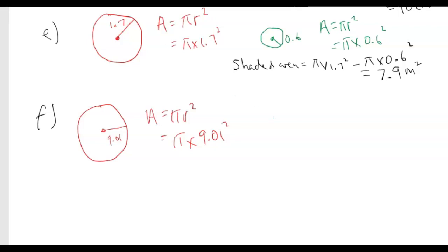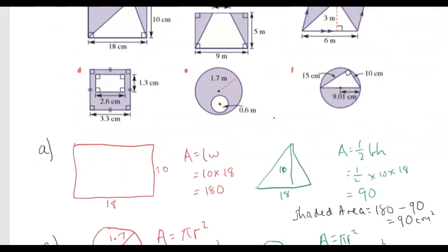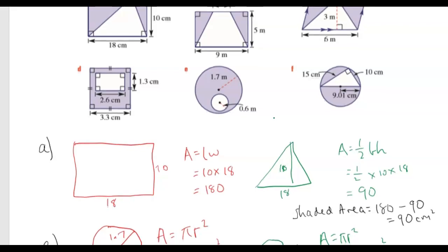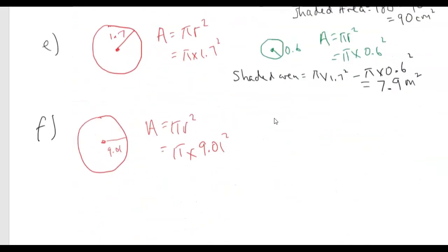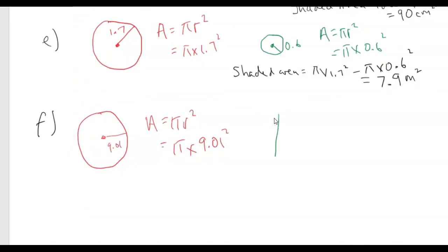And then we had a triangle inside. So we've got a triangle that has a, now it's a bit hard to see because it's drawn on its side, but our base is 10. And because it's a right angle, and you can only do this if it was a right angle, your height is 15. Okay, so your base is 10 and your height is 15. So we have a right angle triangle, and I'm going to draw it around the right way up. So it's a right angle triangle, and we have 10 and 15 on our sides. So area of a triangle is a half base times height. So it's a half times 10 times 15.